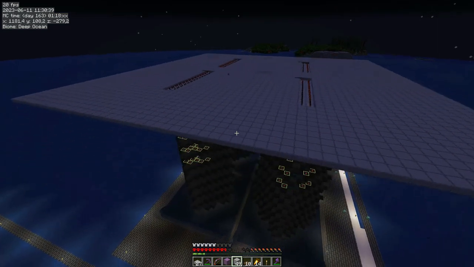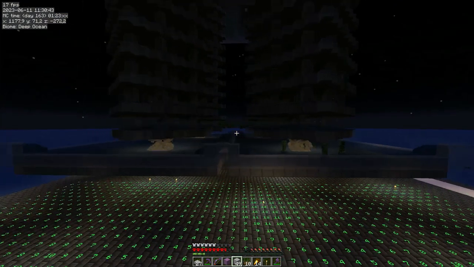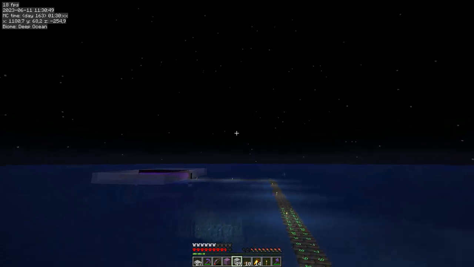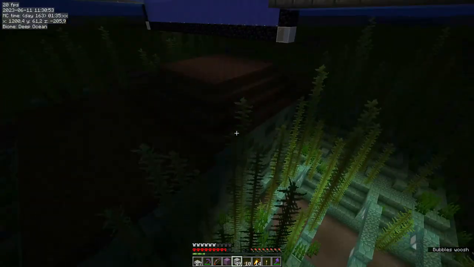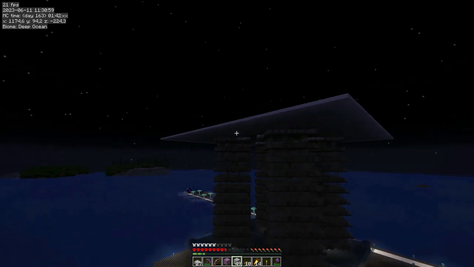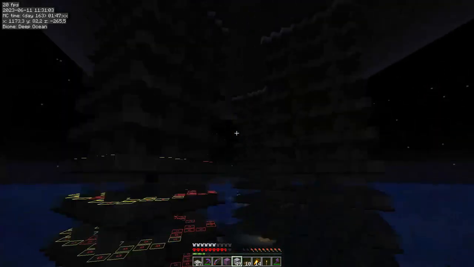Fly down, you'll be able to see creepers being pushed off and going into there. And I just want to check something. Okay, so this isn't rendered in. That's quite nice. Then these chests will start to fill up.